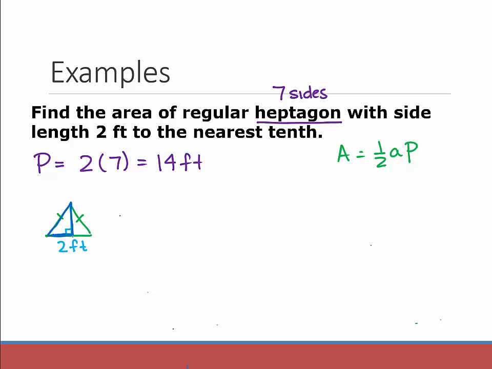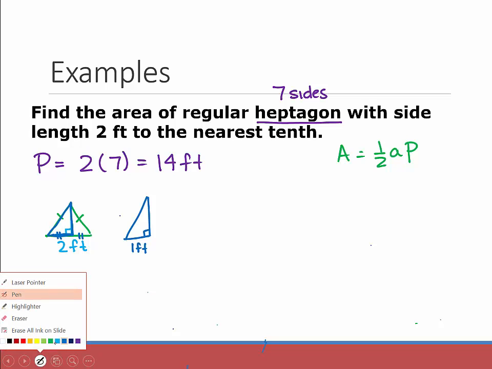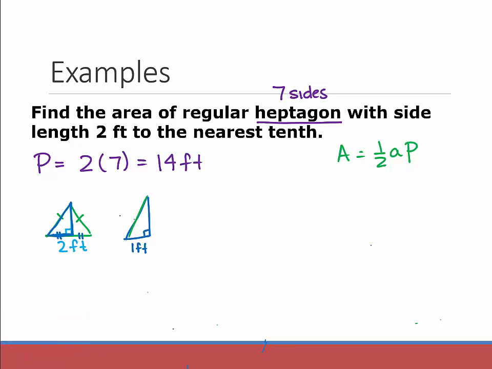Now we need to know a couple things. The first thing is, because these are midpoints here, that ends up giving us the side length of this part here. We know it's 1 foot, because if the whole thing's 2, you got to cut it in half. Now we don't know any more information. We don't know the radius. That would be the radius here. And we got to find this, so we definitely don't know that. The other thing that we can quickly find is this entire angle measure here.